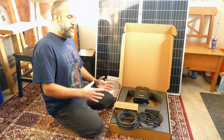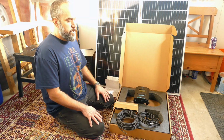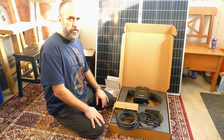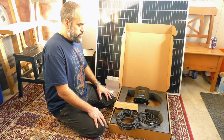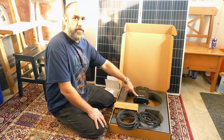The reason that you would want to double your voltage, increase your voltage over amperage, is that the higher the voltage, the more efficient the transmission of current over longer distances. And it does also depend on the charge controller that you use. This is an MPPT controller. I should have looked it up, but I don't remember what the acronym is.